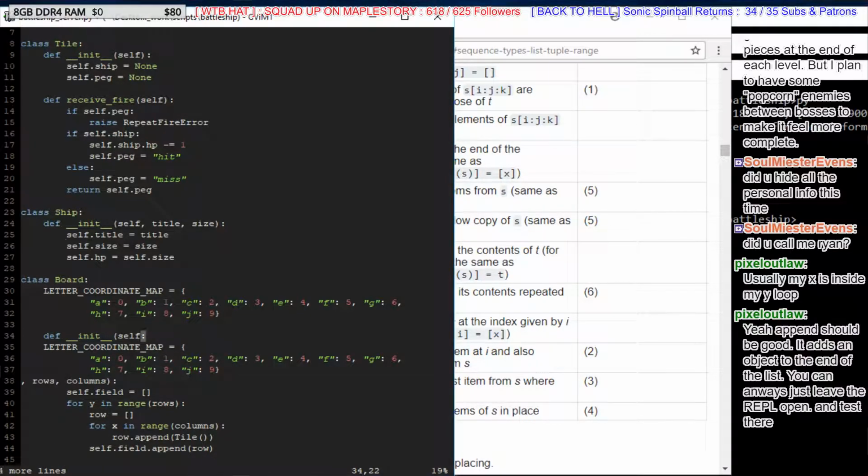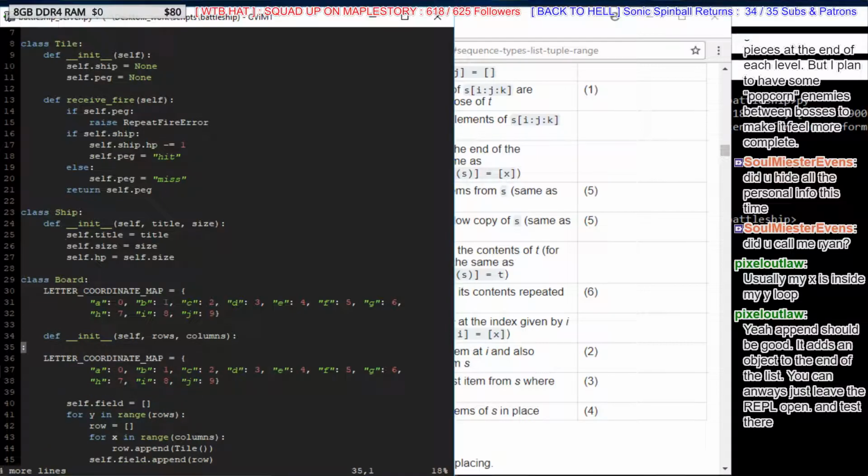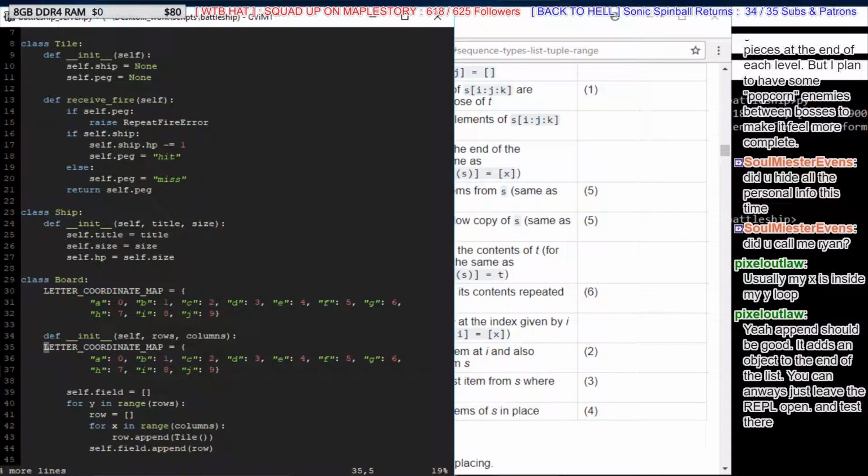Okay. Wow, I really messed that up. Let's go right here and paste that. All right. We're going to call this just letter coordinate map. Or how about just coordinate map?